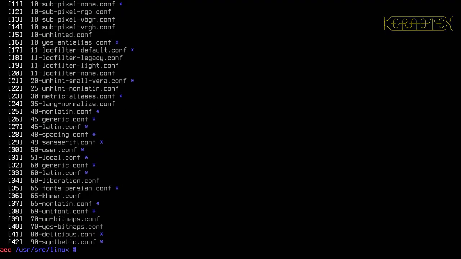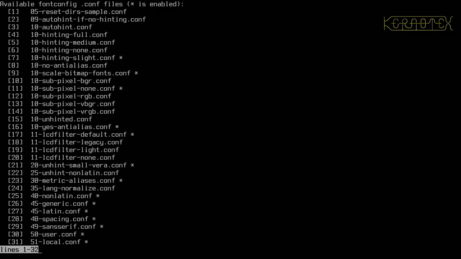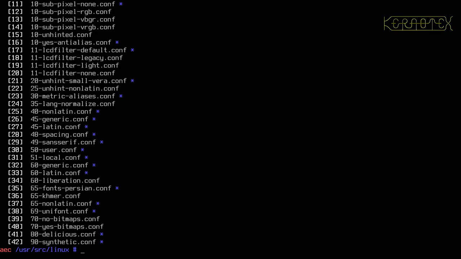eselect fontconfig was the next thing I need to look at. And I can list the fonts that are installed on the system. I don't know what just got installed, but there will be something there that I may want to turn on or off. And again, as with all the eselect commands, it's just a case of doing, in this case, enable or disable rather than set. A set is just one of many commands, but an enable is setting more than one command. So for example, if I wanted to enable, let's see, I can't see anything there actually. Let's do another list. Yeah, I'm not sure what got installed there actually.